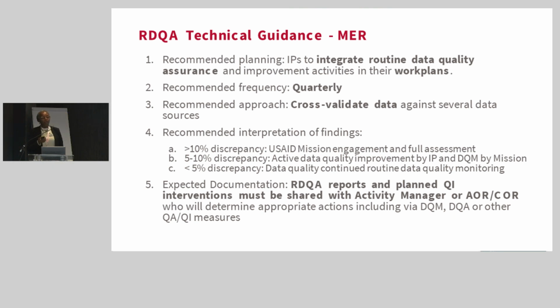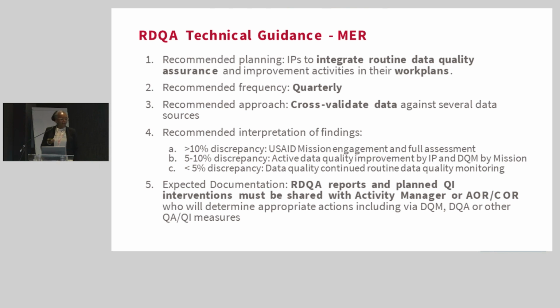And the approach that is being advocated not only by OHA and USAID, but also by the report from the OIG audit, is that we have to cross-validate against several data sources that you have on site. It could be EMR to client chart. It could be client chart to register. It could be EMR, and whichever way you are doing your reporting, that's how you need to do that. We are ready to go over detailed training around this area, how that can work. So we'll talk more about this.